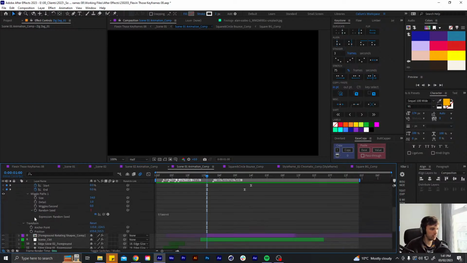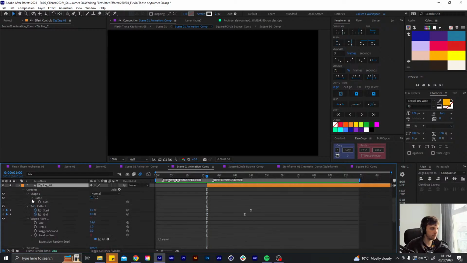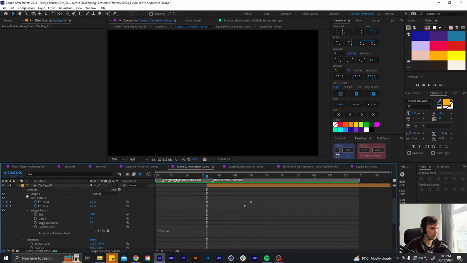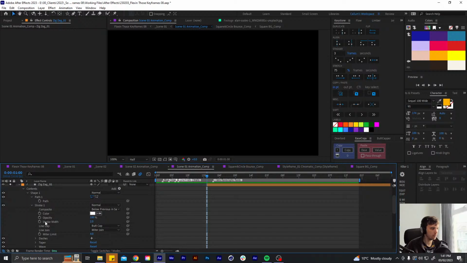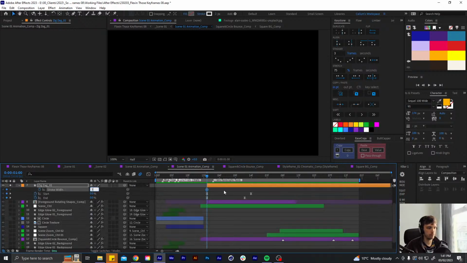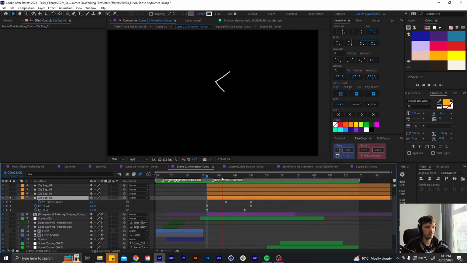And I will also animate the stroke path. Cool. So that can start on 3 and then halfway through it can animate down to 0. Just means we get a nicer transition off. Cool. Okay, that is looking good.